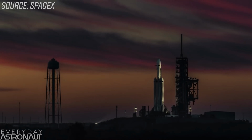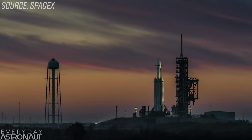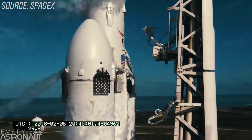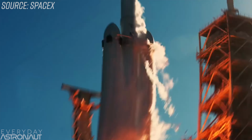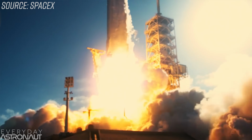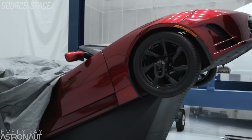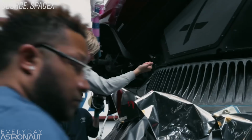And for SpaceX, we have the Falcon Heavy. Do we really even need to explain the Falcon Heavy? I feel like that's all we ever talk about these days, but okay. Here's a quick version. Falcon Heavy is SpaceX's third launch vehicle, which is up to almost 90% reusable. It's basically 3 of their Falcon 9 rockets put together to form a heavy lift launcher. Its first launch was on February 6, 2018, and put Elon Musk's personal Tesla in deep space. The mission was a huge success.